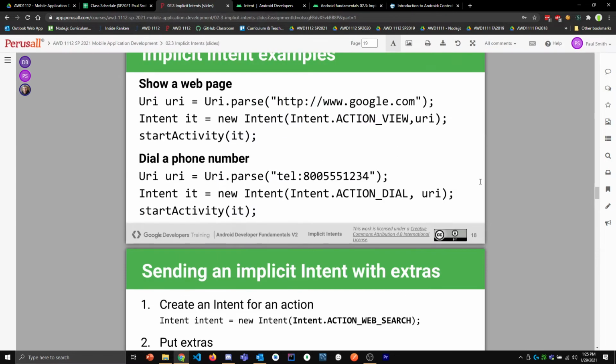So it would prompt the user. You actually have to prompt the user earlier on. So the way that you get that permission is you actually have to request it in the manifest file. And we'll talk about that later. But it's worth noting that some of these implicit intents do require additional permissions. Okay? Some of them do require additional permissions, at which point you basically have to ask for them in the manifest. Which means that the user gets prompted for that phone permission when they download it from the Play Store, not at the point when they try to make the call. Does that make sense?